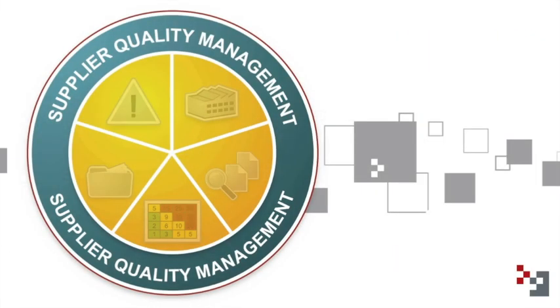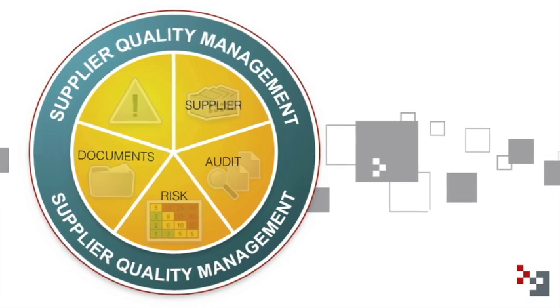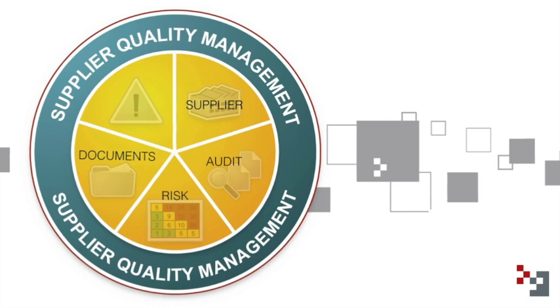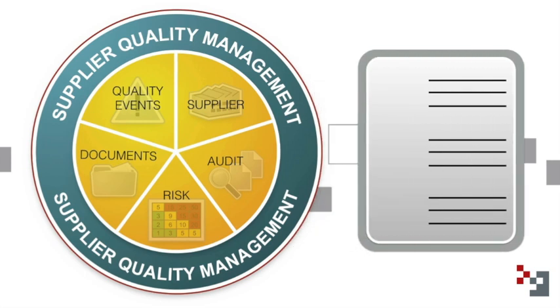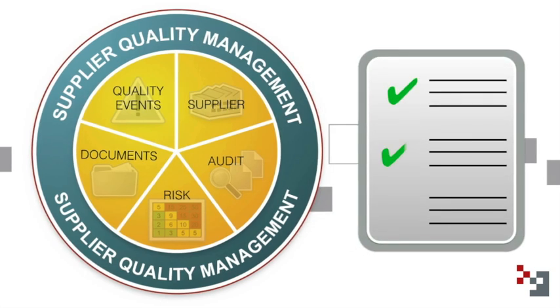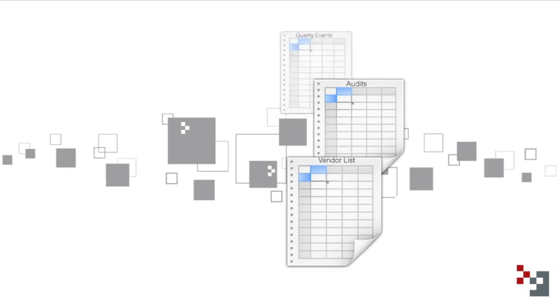When it comes to supplier quality management, MasterControl provides a number of modules that completely integrate, that give you the tools you need in order to manage your suppliers, the audits around those suppliers, the risk files related to the suppliers, even documenting the different specifications that the suppliers build and provide products to you based on those specifications approved in MasterControl. A key component of that will be to maintain and document any events or deviations that those suppliers are a part of, and also be able to produce supplier scorecards or supplier ratings related to each one of those suppliers. Many of these functions are done within your organization already, but are not integrated.